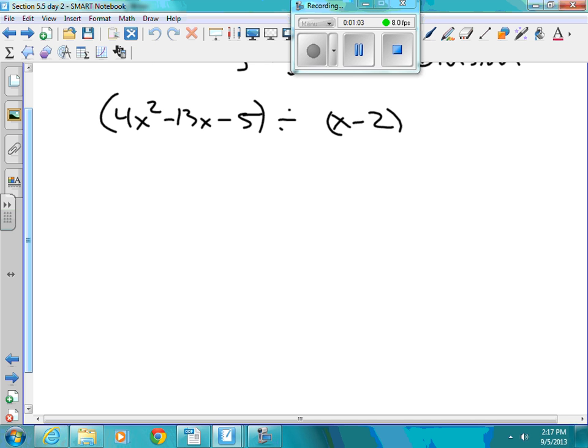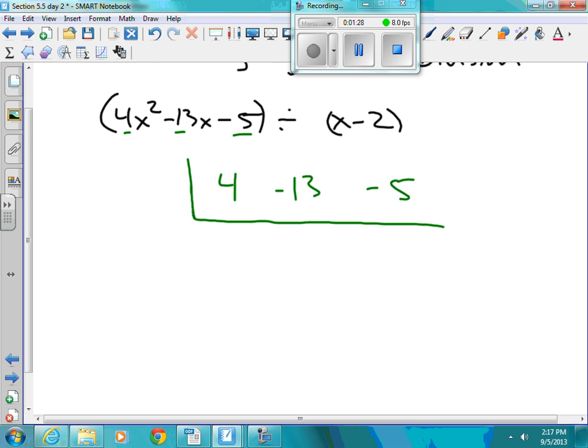So how do we do synthetic division? Well, the part on the left is going to go inside the box. The box, remember, for synthetic substitution is like an upside down division sign. And remember, from synthetic substitution, all we do is take the coefficients, or the number parts, the constant in case of 5, and we put those inside of the box. Remember, if we skip any values, like if it's just 4x squared minus 5, we'd have to put a 0x in. But in this case, it's 4x squared, negative 13x, and negative 5. All terms are accounted for, so we don't have to put any zeros in.